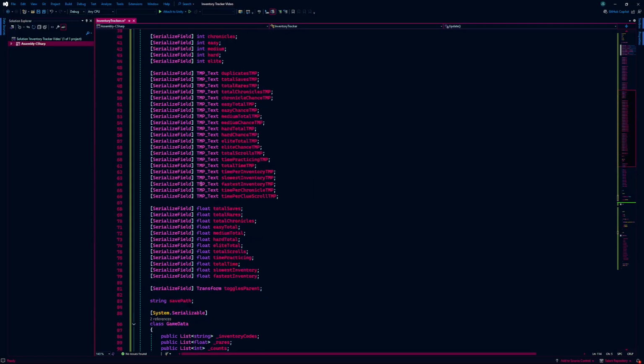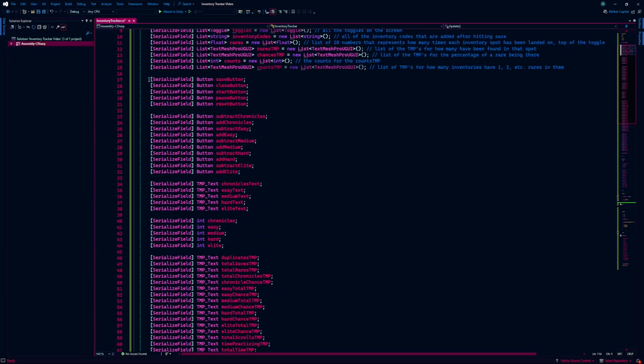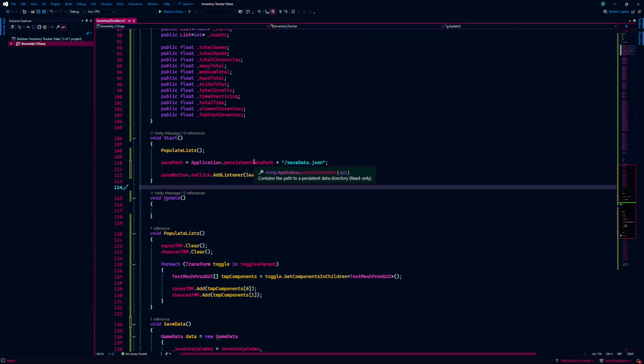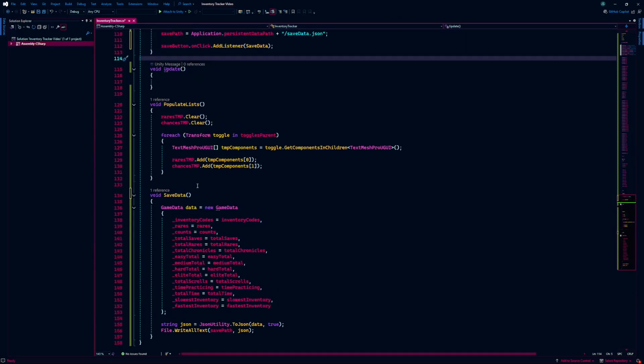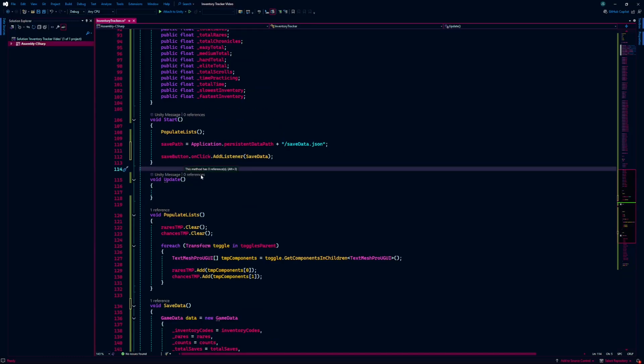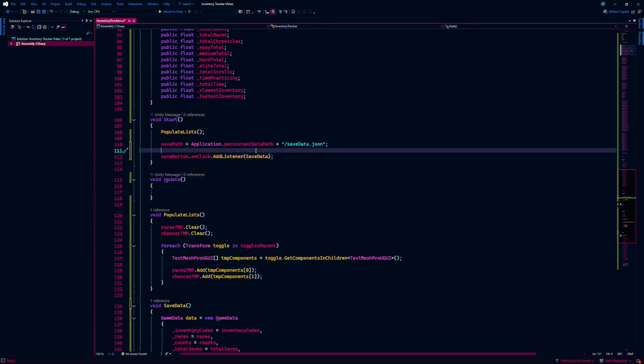So this method of hooking up buttons does require 2 more lines of code, but I find it a lot easier than dragging in lots and lots of references for all your buttons in the inspector. So I just prefer this way. You can do either way you want, just try to keep it consistent so you're not using 2 different ways in one project. This is all we need to hook up our save button.